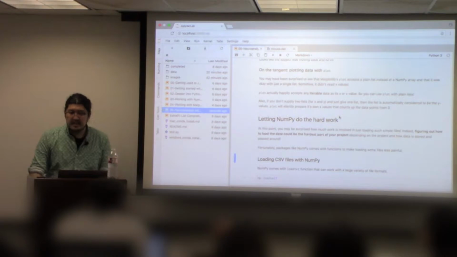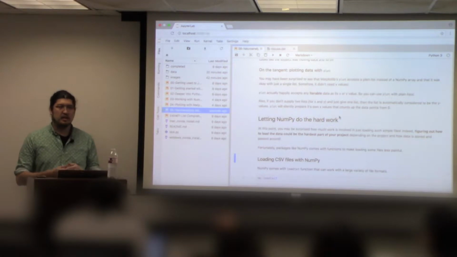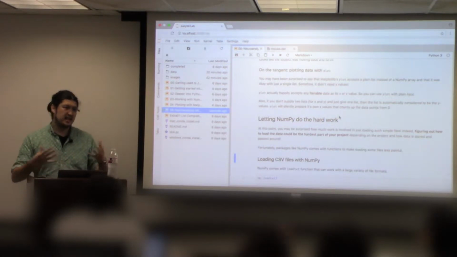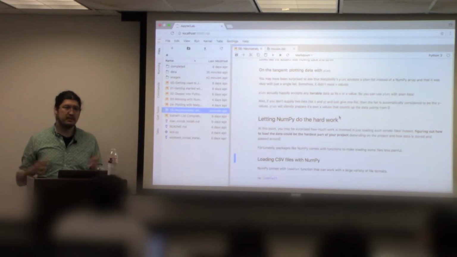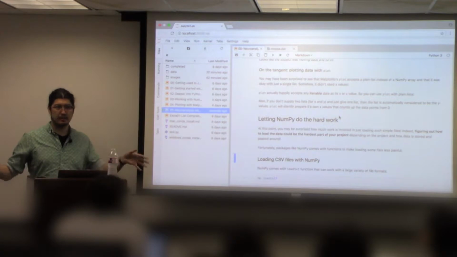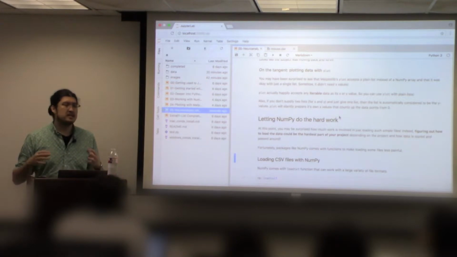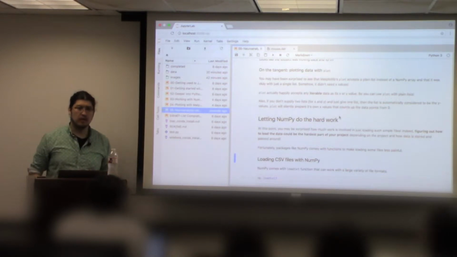To that point, I do want to say that most times, working with data analysis actually involves a lot of overhead of just getting data into your environment. Loading data could be as much as 50% or even 80% of what ultimately constitutes your time spent working with the data. Obviously, this is not a good thing. It's not an ideal situation. But something to be aware of is that loading data and parsing it to the point you can finally work with it could actually take a lot of work.